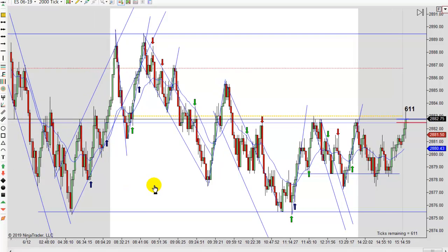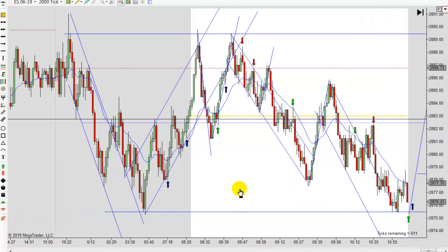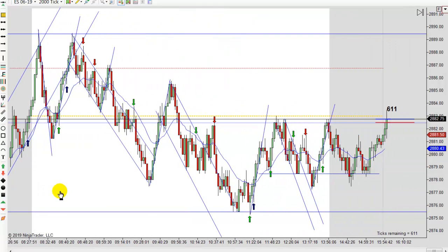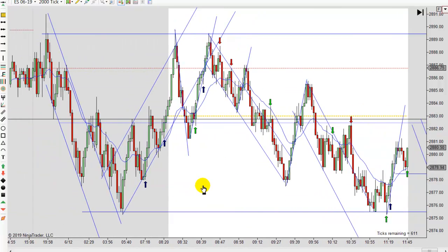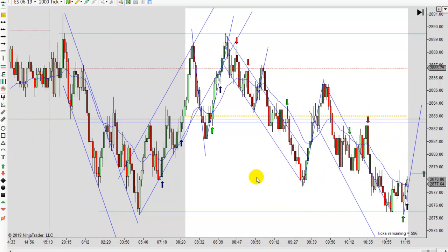So anyway, I'm going to back out. We'll talk about these trades and we'll wrap up the day. But yeah, this is just a range there. You can see the overnight high here, overnight low, and we never got outside either one of them all day long. You can see we're just going up and down, and just getting tighter and tighter. So anyway, let's talk about the trades.